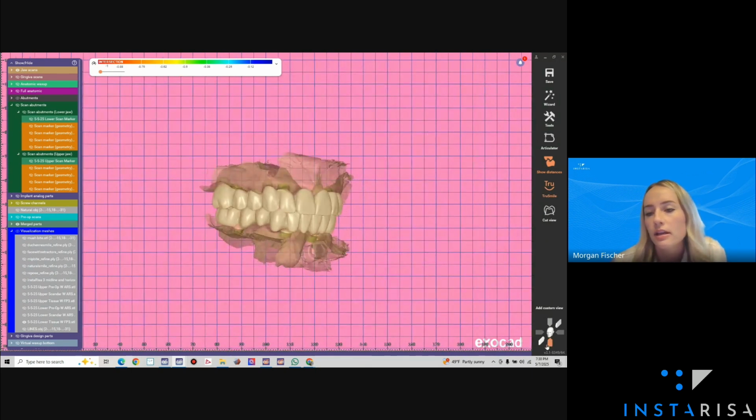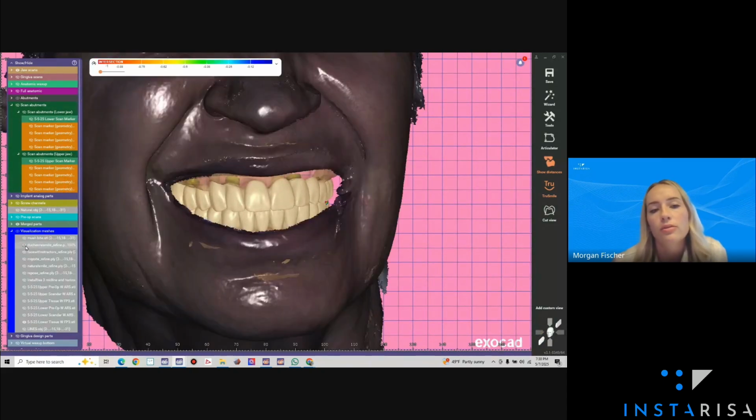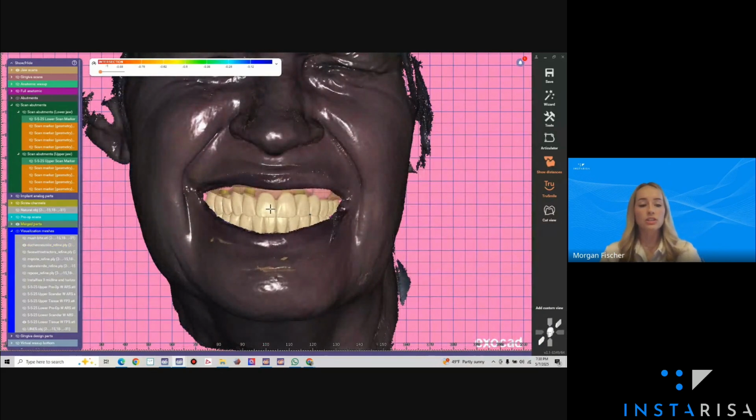Another thing that's just great is showing the patients these preoperative scans here. I believe that this patient was originally planned for an FP3, and then upon the pre-design, there was communication that, due to this patient's extreme lip mobility, let's go back and maybe consider doing an FP2 or FP1 for this patient.